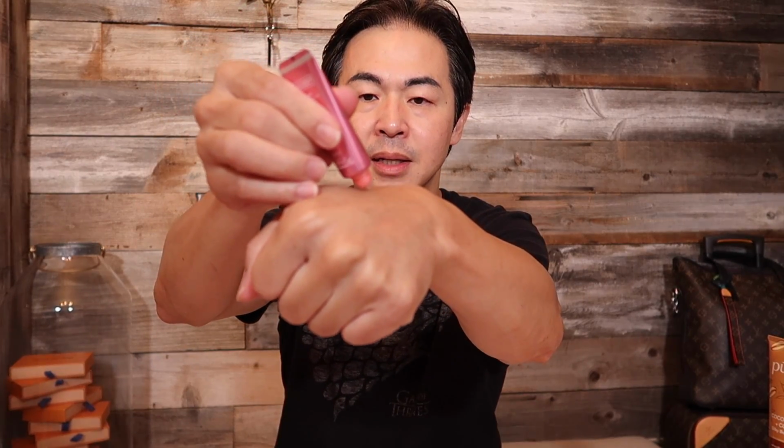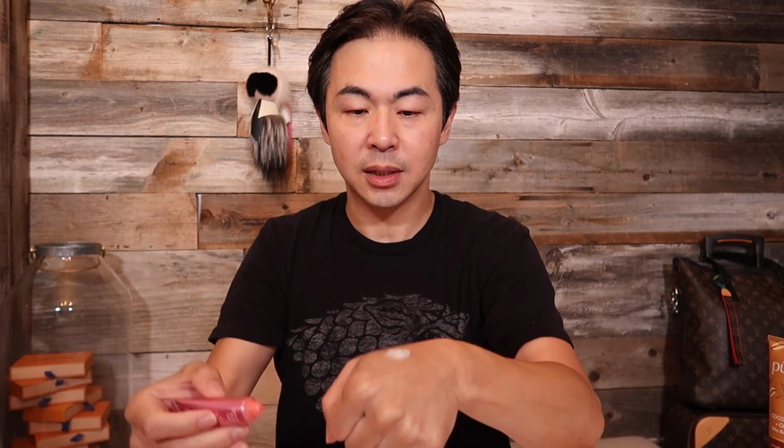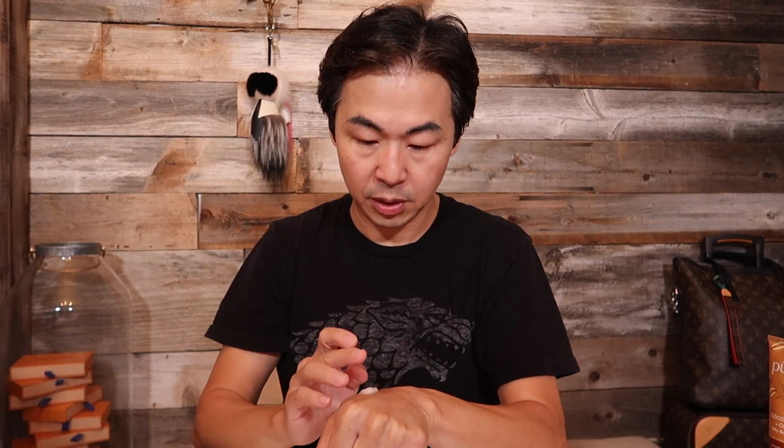The product is not bad. I enjoy the cleanser. The peel mask I probably will not pay for next time. The mist I think was okay, but I do love the body scrub. Now let's try the oil-free gel. So this is the small size. I think my biggest problem is not the result, it's really the smell. Let me see real quick here.